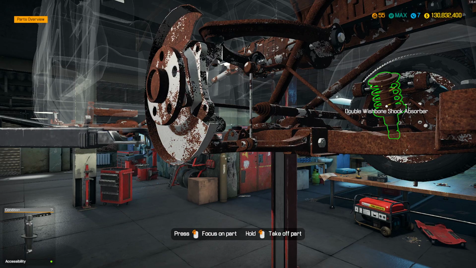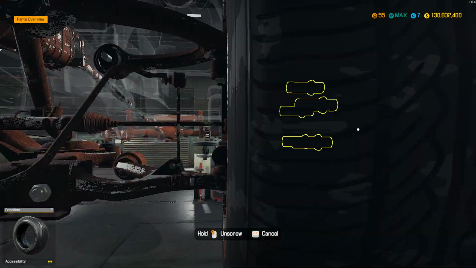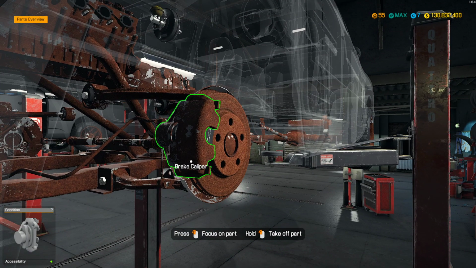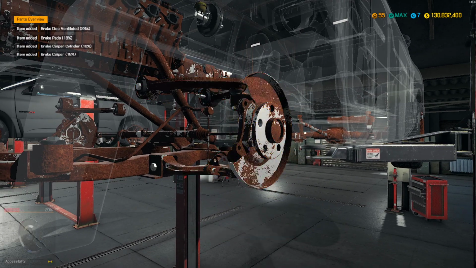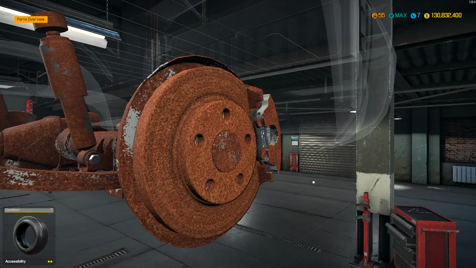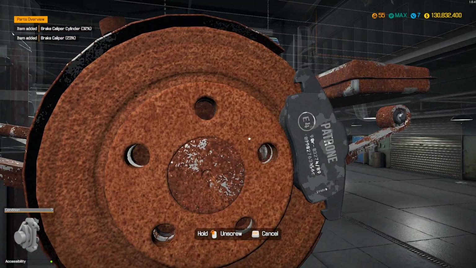So what I like to do when I work on more than one vehicle at once is to take off everything that I know is going to be trash. In this case, the brakes. I could probably repair some of the calipers and cylinders, but I'm not going to. I take off the double wishbone suspension shock absorber, because that's always trash. You can never repair those.